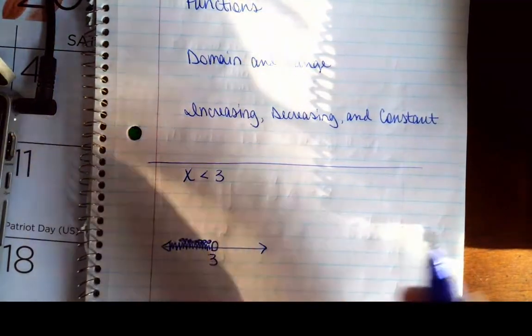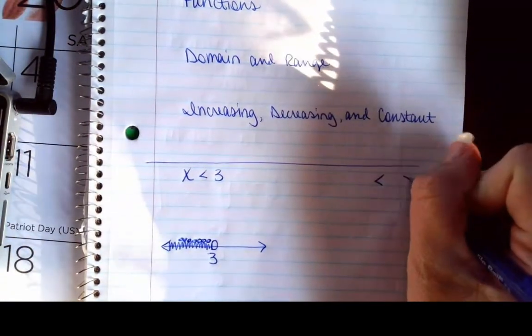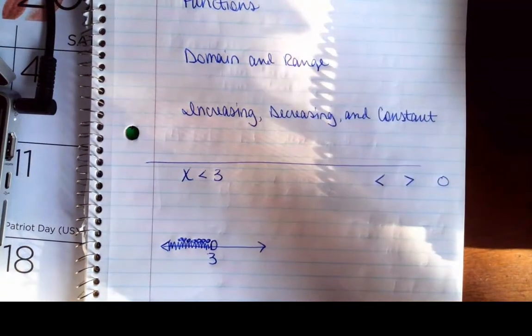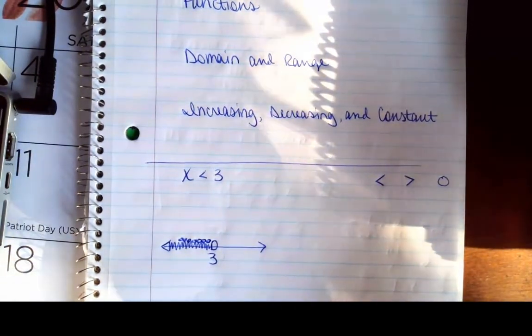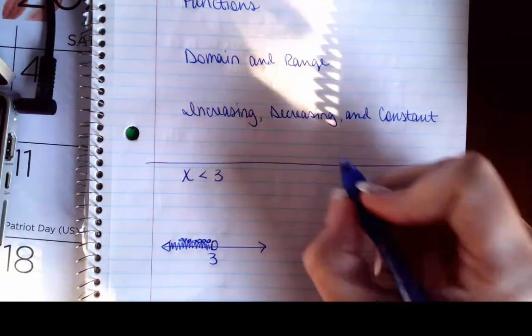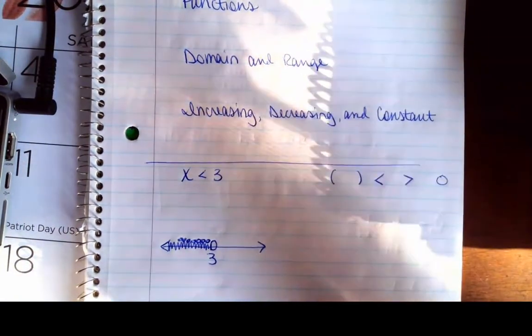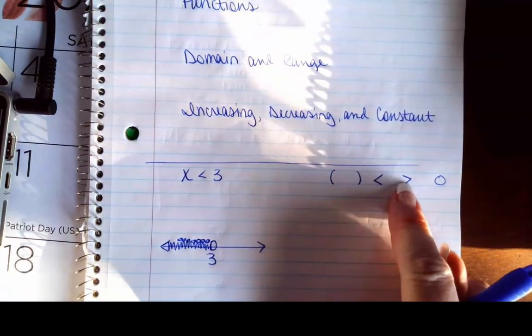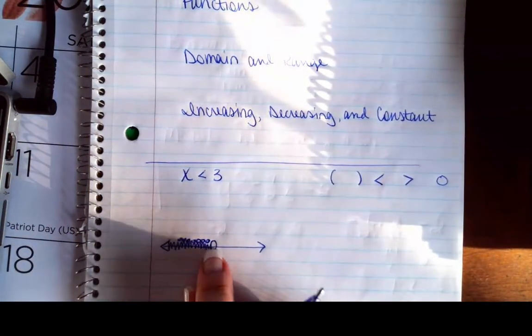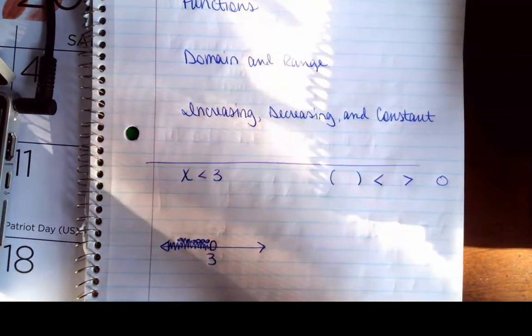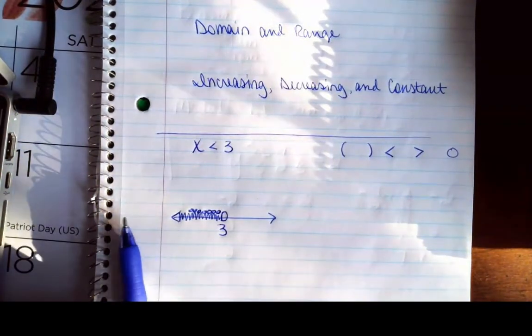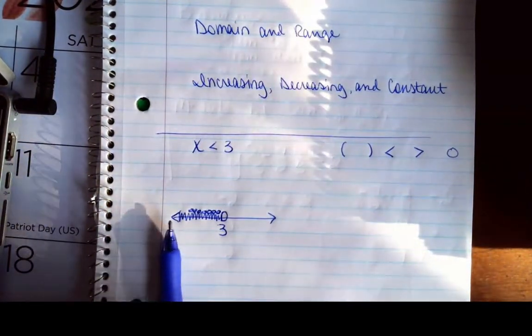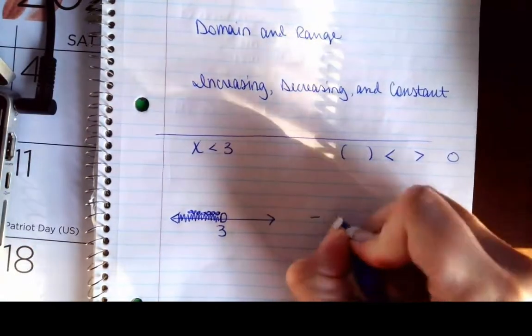So notice that if I've got a less than or a greater than, I would normally use an open circle. When we translate this into interval notation, we're going to use parentheses, which I'm going to call soft brackets. Okay? And so in inequalities, I would use a less than or a greater than, and then an open circle on my graph. Well, with interval notation, we're going to use soft brackets. So here's the question. How do we read? We read from left to right. So where does my answer start? My answer starts somewhere over here in negative infinity. So I'm going to use negative infinity.